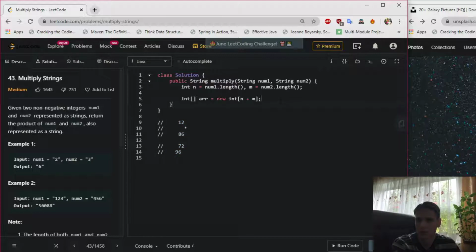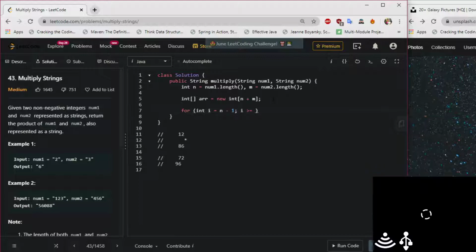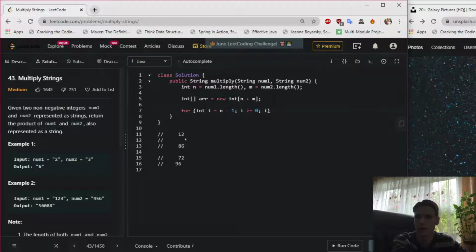For int i equals n minus 1, because we start from the last digit, i is greater than or equal to 0, i minus minus, and for int j equals m minus 1, j is greater than or equal to 0, j minus minus.